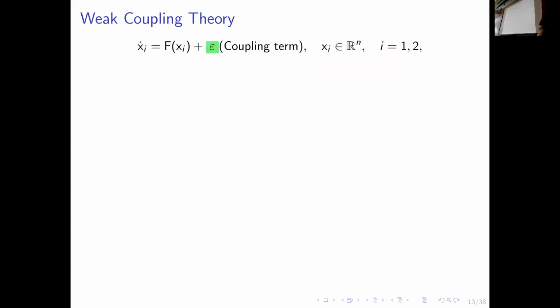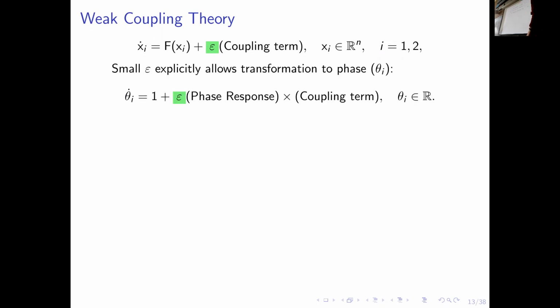Okay, so the weakly coupled theory in summary, because this will hopefully help you understand what I do for the non-weak theories. We have a pair of vector fields, plus epsilon times a coupling term. I can't decide if I should include the specific form, which is not that crazy. This is G of xi xj. It just controls the inputs from the other oscillator.